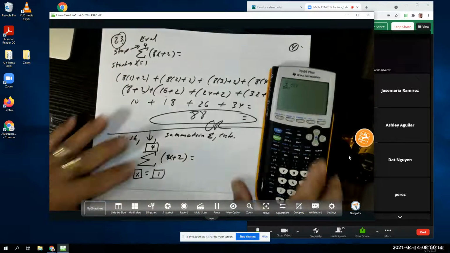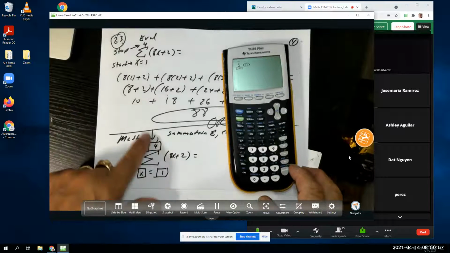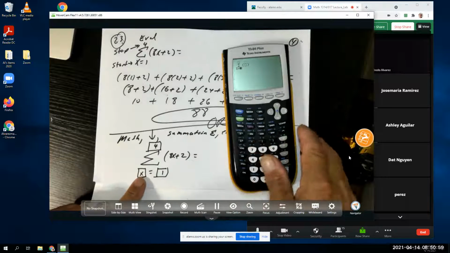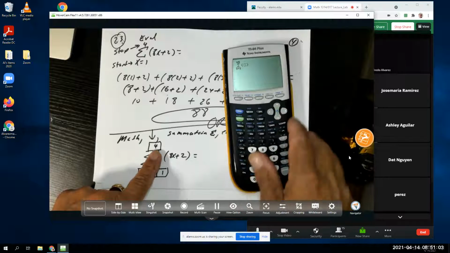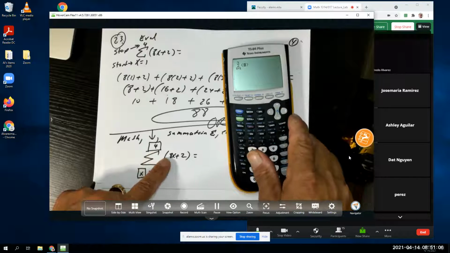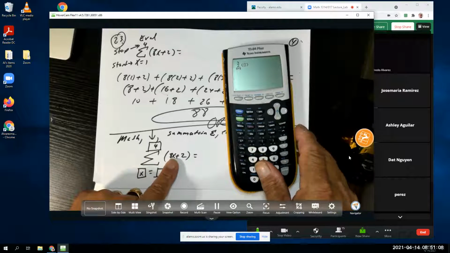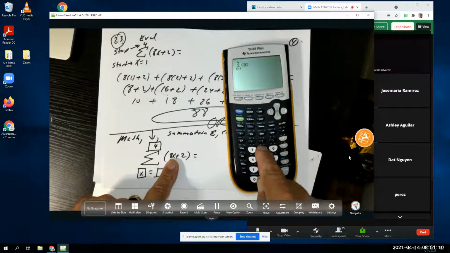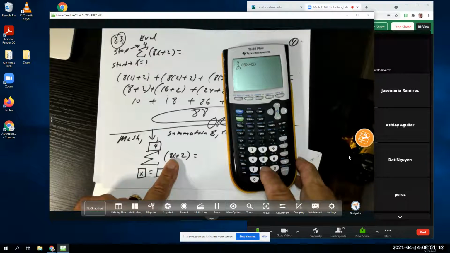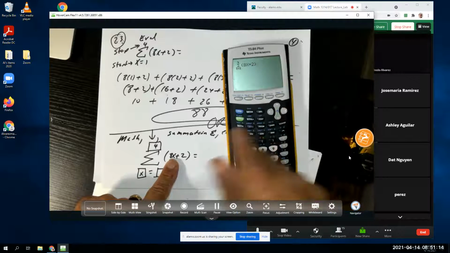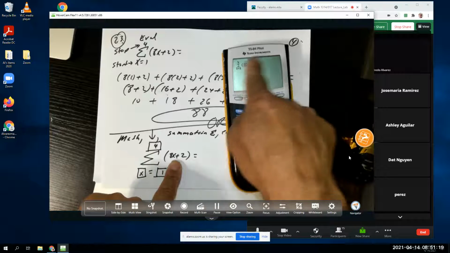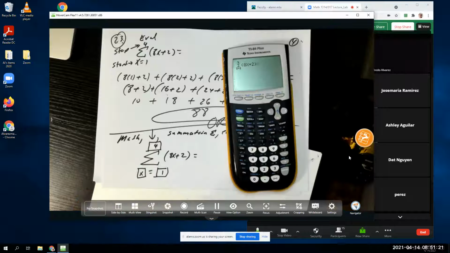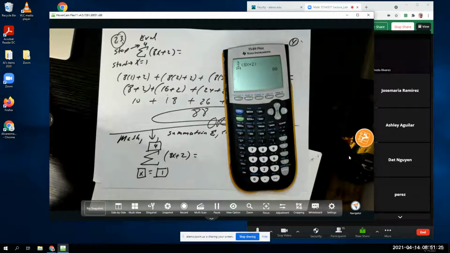Okay, so let me try my calculator so you can watch me. You're going to put X, then you're going to put 1, then you're going to put 4, then I'm going to put 8X plus 2 right here. Get out of it. So it looks like this. X is 1 to 4, 8X plus 2. And then once you put it in like that, hit enter, it'll do it for you. If you hit enter, the answer is what? 88 again.